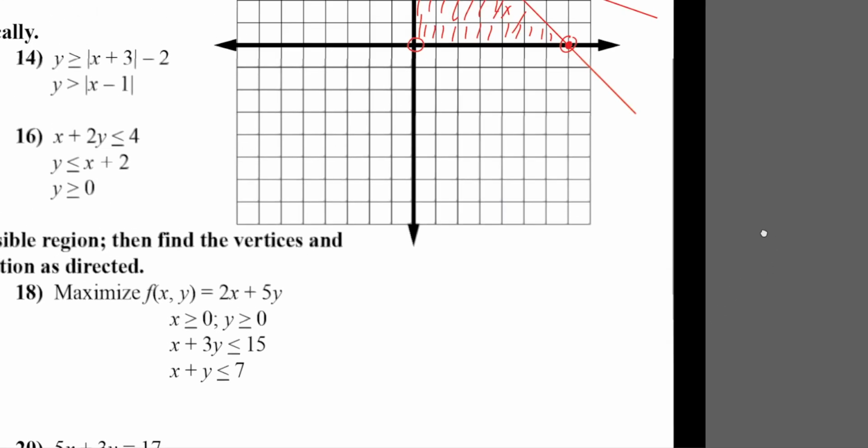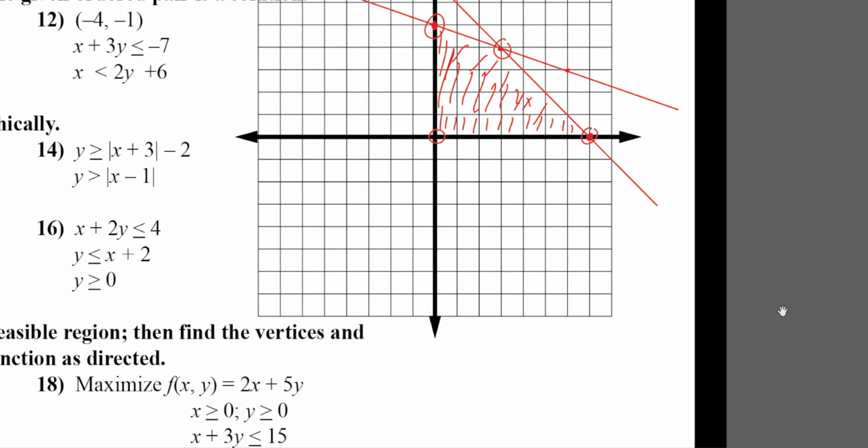And let's see if I can scooch it. There we go. All right, so what are my points now? Let's go back to red. So what's this point right here? 0, 0. And this is the key to this problem. Really, the key to the problem is finding the 4 vertices. I got 0, 0. What's this one? 0. How far did I go up? 5? 1, 2, 3, 4, 5. So 0, 5.